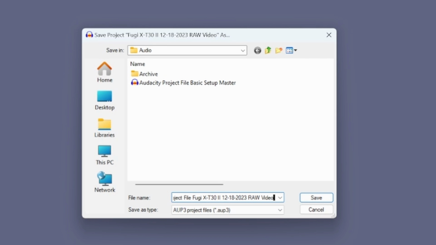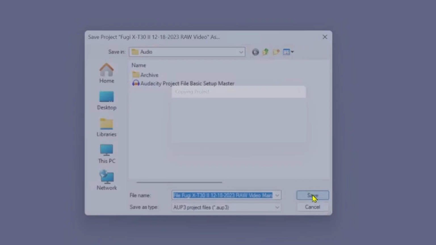And so I know that this is the primary, especially if it had multiple tracks, I'll just call it main. Okay, and then we're going to save it.